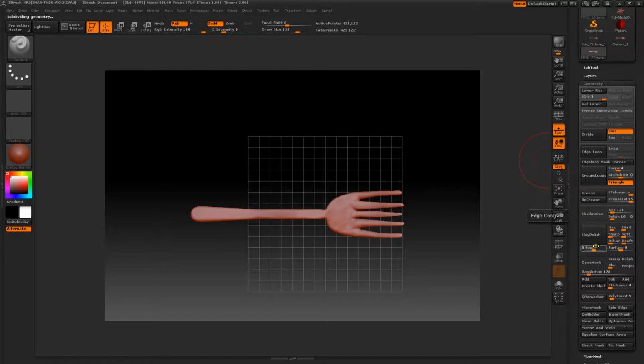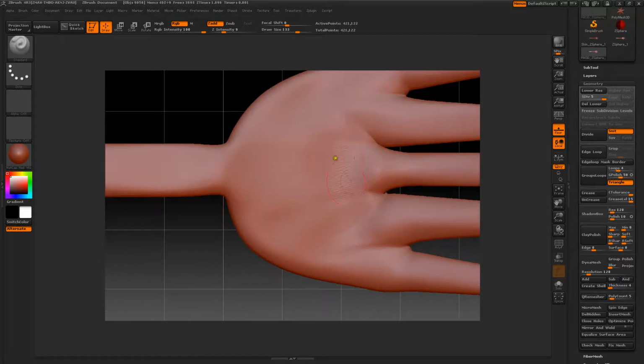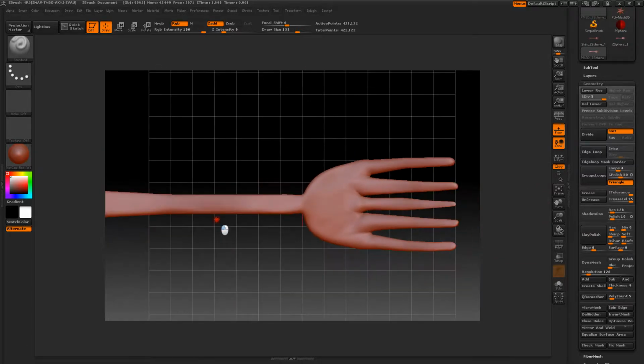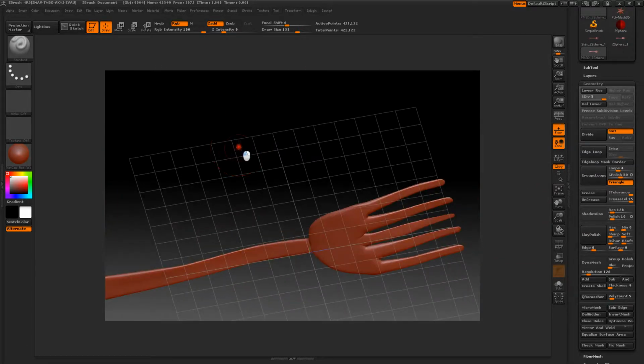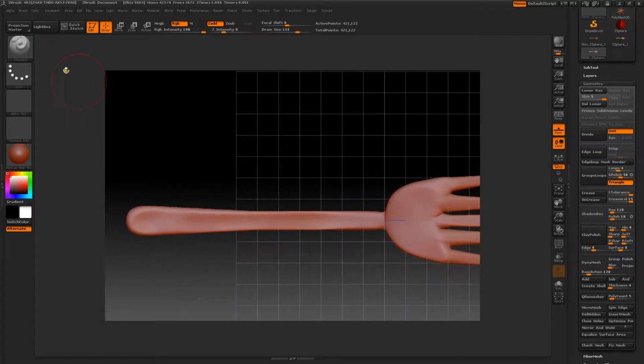And there's this clay polish feature. I've played with this a little bit. If you use this lightly, you can smooth some of this stuff out. So you just hit the clay polish while you're in your geometry tab there, and it'll smooth out some stuff. There's a little bit of smoothing there. I'll go back and you'll see what I mean. This area here where we got this crisscross, you can smooth it out a little bit. And it does it overall. So we did it for the whole geometry. So our fork is fairly smooth there.